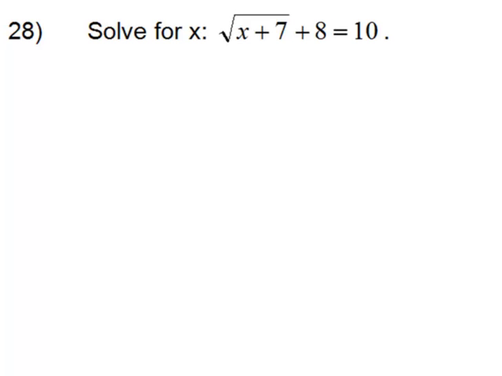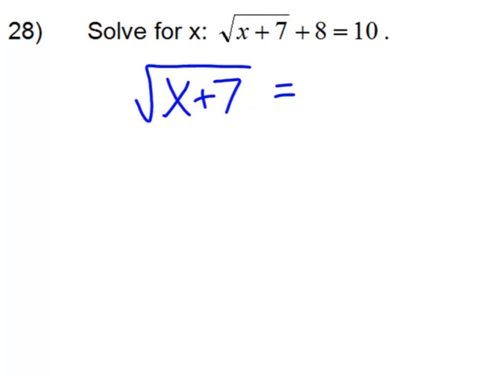All right, what do we do first? Well, hopefully your instinct and your mathematical experience tells you that in order to address this radical and get rid of it in some way, we first need to get that radical all by itself. We need to isolate that radical. So we need to get rid of this 8 first. I suspect that probably came rather intuitively for you.